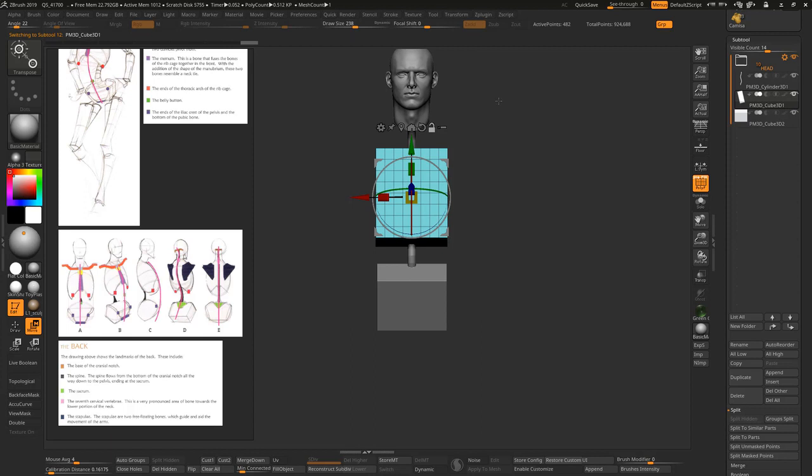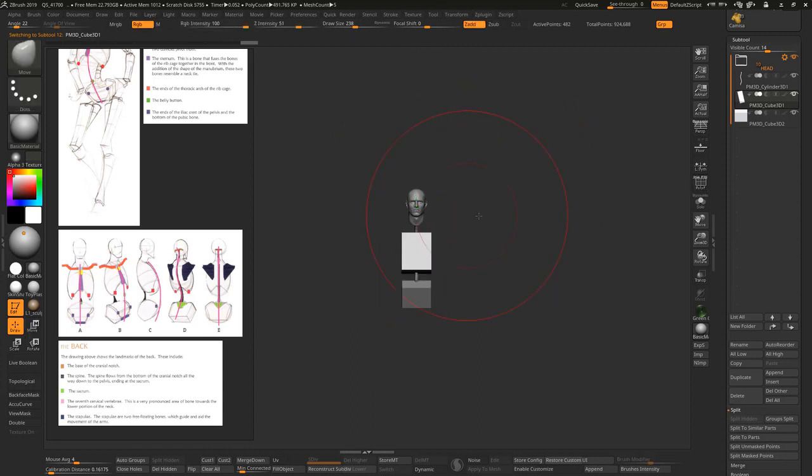I'm now first using as a reference the width size of this one by comparing the size of the head, but maybe we're gonna need to add a little bit more.